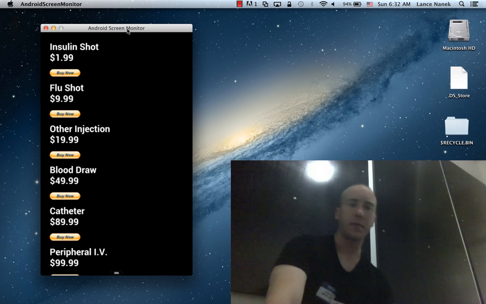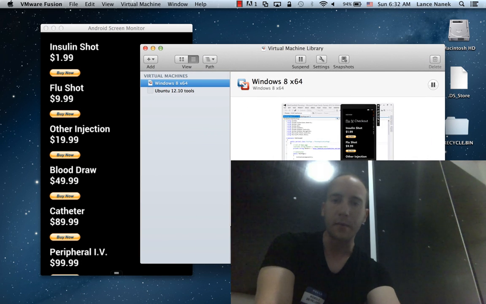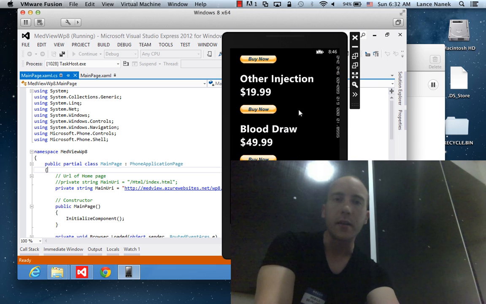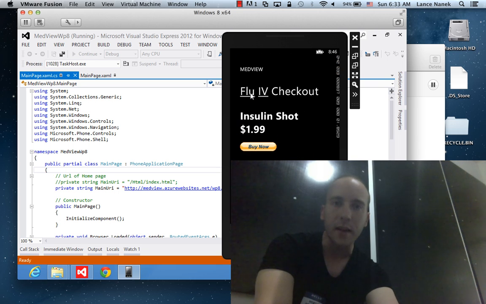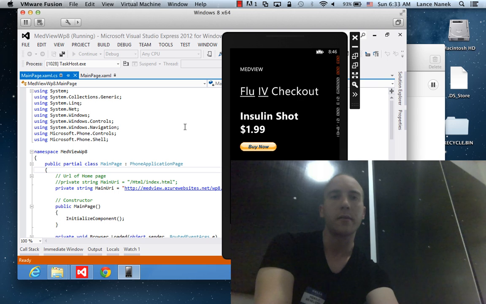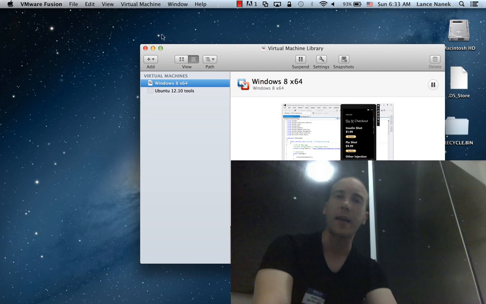And last but not least, I'm also working on a Windows Phone 8 version. So I've been getting everything working there, but so far I have the checkout section and the checklists. So here's a Windows 8 app. You can see the checklist here. And it was surprisingly easy getting that running inside the Windows Phone 8 app, which is treating all languages a little more equally nowadays. So it's very easy to use C# or HTML and JavaScript, and it gets compiled into the common language runtime, things like that.